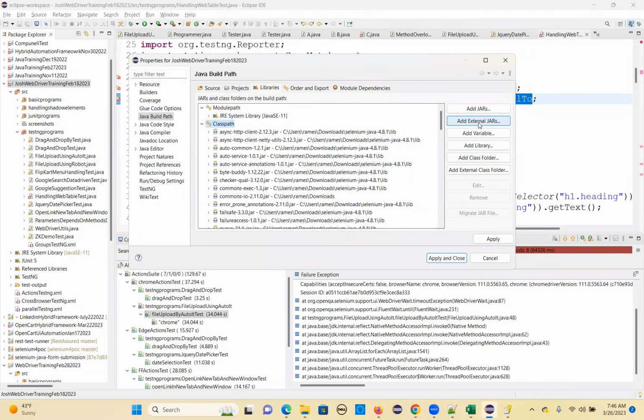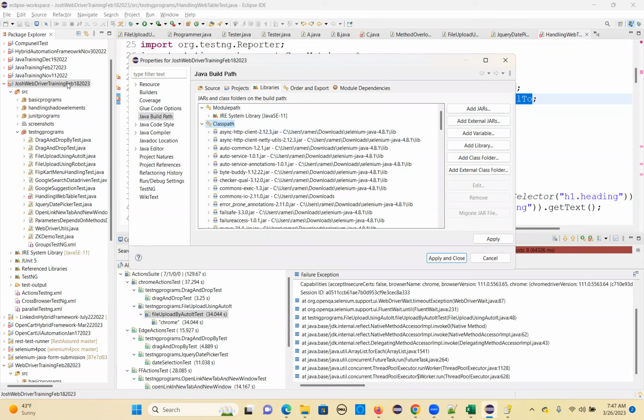Build path, and then add libraries. I have an add library window, so from JRE system library. Next. Libraries. If you don't have this, just click on add external jars. Do you have module path and class path as separate things? Can you repeat the steps, sir? I was looking at my Eclipse window at the same time.